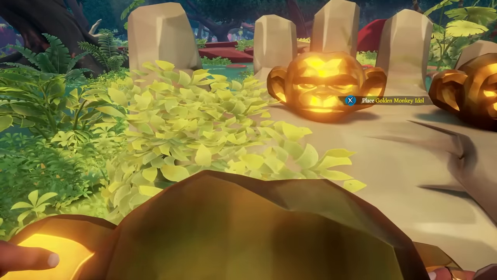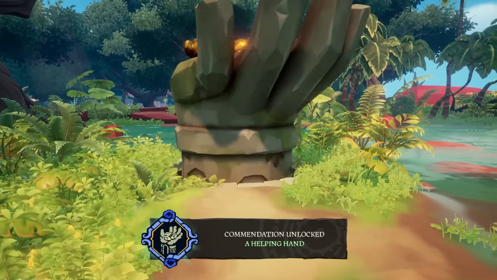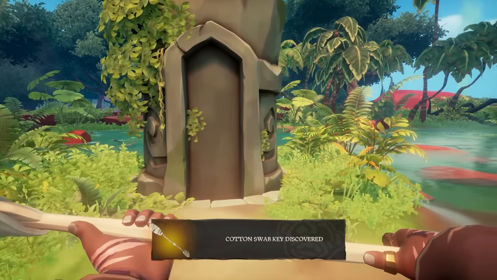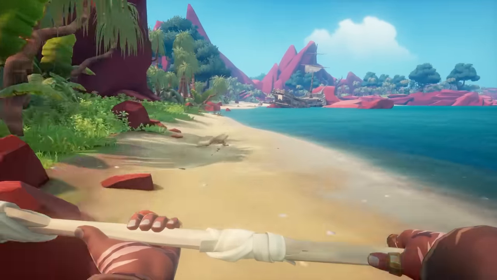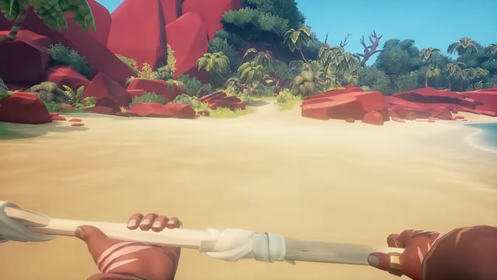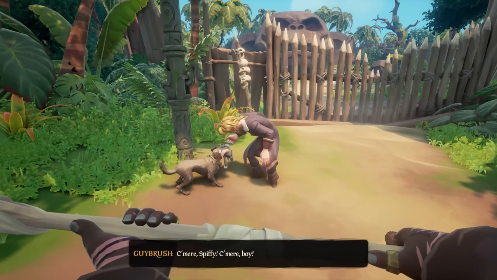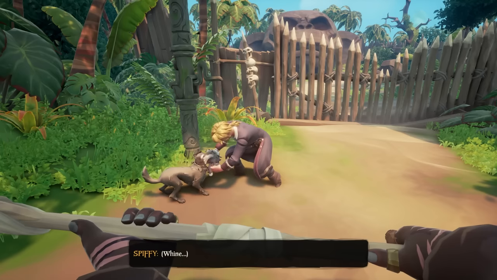Once you place the 3rd and the final idol onto the altar, it is going to open up and give us the key that we are going to take to Guybrush. Arriving back at Guybrush, he sees that we have the key. He will open the gate for us, and we are about to enter the catacombs of Monkey Island. Now, there is a memoir location on the other side of this gate, so I'm going to show you where that is.